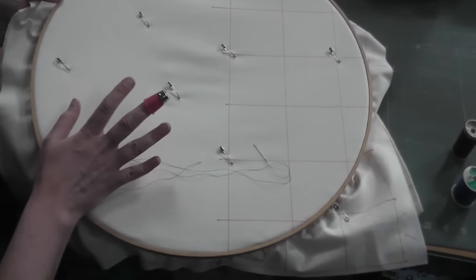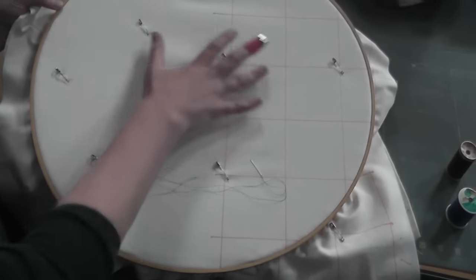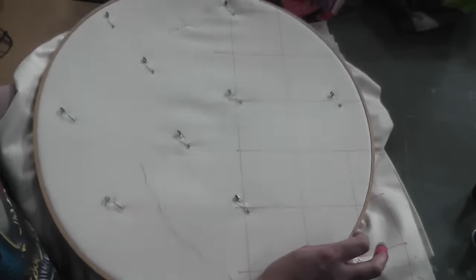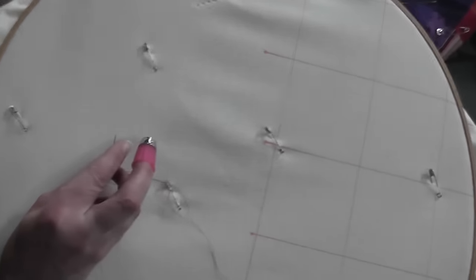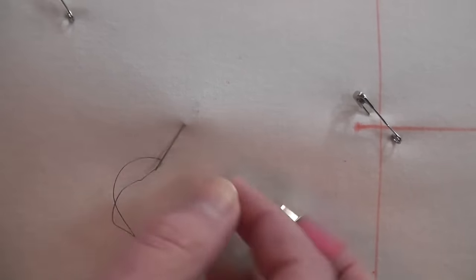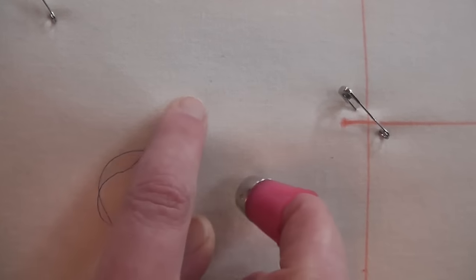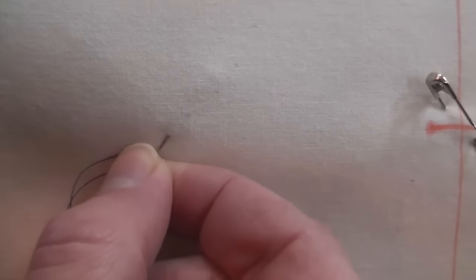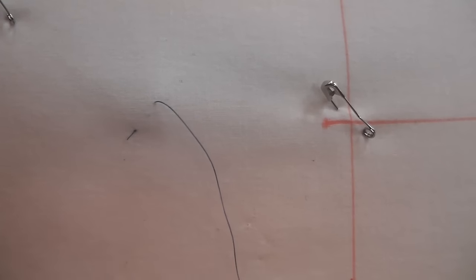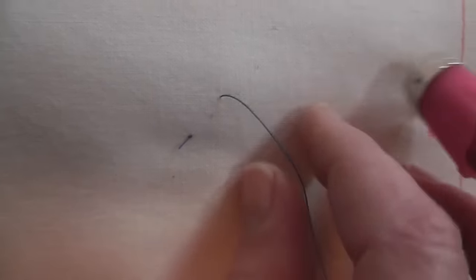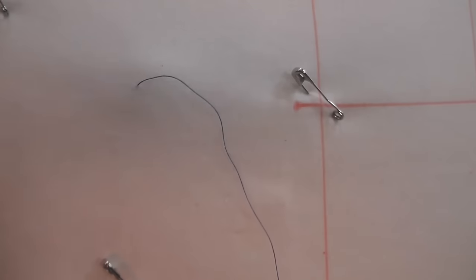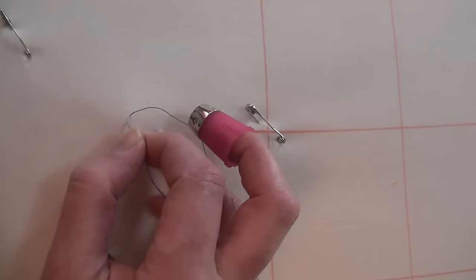If this was a regular quilt you would start in the middle of the quilt with your quilting and then work your way out to the edges of the quilt. So we're going to get this going here. You're going to start by running your needle between the layers so it's not coming out on the back. Run it between the layers and come up wherever you want to start. Pull it through until that knot just rests at the edge of the fabric. And then if you give it a little tug it'll go right through and bury itself in the batting. So now that knot is hidden and we're going to start the stitch.